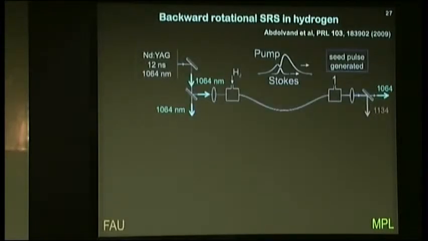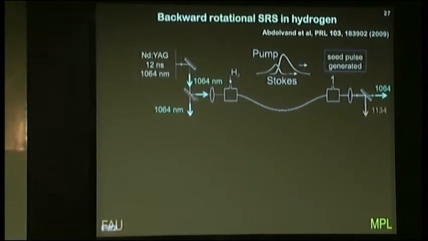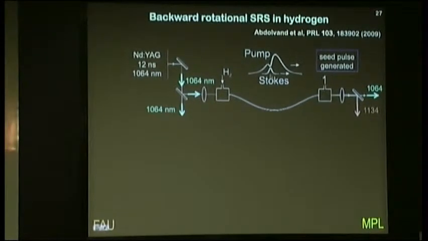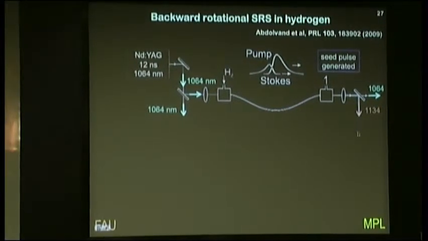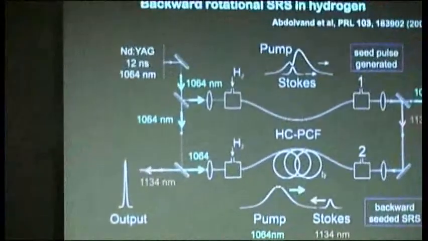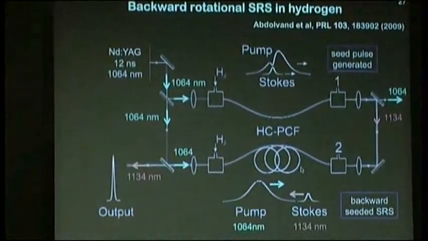So here's the experiment. We first generate the seed signal using one length of fiber. The pulses are from a Nd:YAG, 12 nanoseconds in duration. Some of the light comes in here, we generate a small Stokes pulse, filter out the pump, and deliver that Stokes pulse at 1134 nanometers to the second system. That's our seed. Here's the second fiber where the backward interaction takes place. The remaining 1064 nanometer is fed into hydrogen-filled hollow core fiber, and the weak seed pulse is sent in the backward direction. We have this interesting situation: pump pulse from one side and a very weak Stokes pulse coming in.